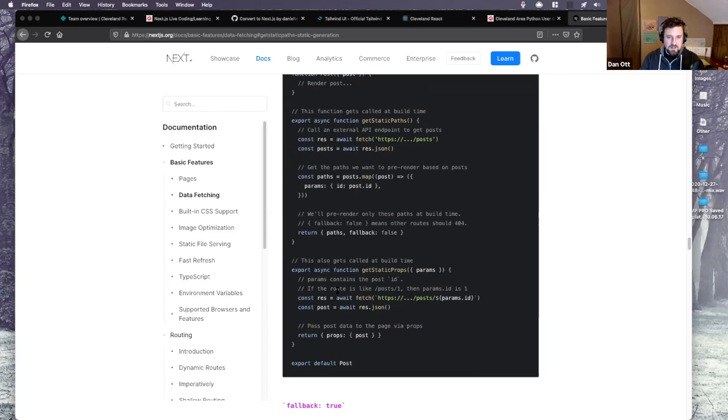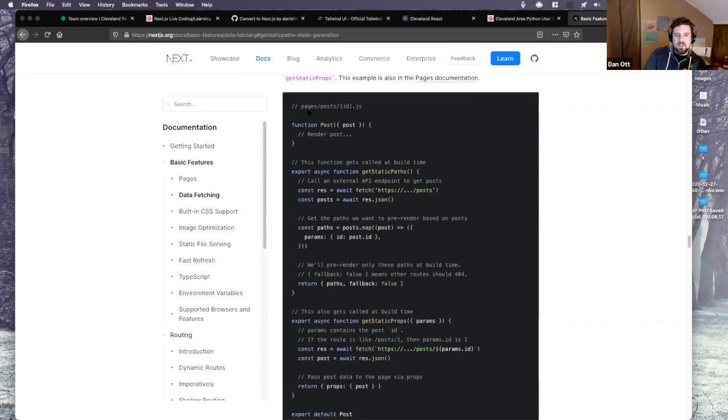Here's a good example. So here's what they're doing. This is called getStaticPaths. This is inside a page, just like we have, so a dynamic route. This thing is the component that actually renders the page. This is the magic that's happening here.